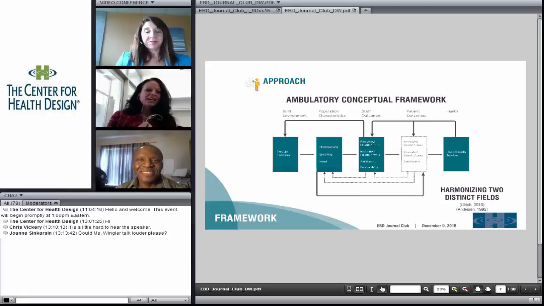Right. And again, we would acknowledge that we would love to be able to flesh out this model a little bit more and expound upon it. But for us, this was just really important to get our bearings in regards to what we really wanted to look at. And one of the things to really highlight in this model as we go along is we really felt like we needed to acknowledge that not only does the built environment directly impact the health outcomes of patients, but it also affects the outcome for patients indirectly through staff.